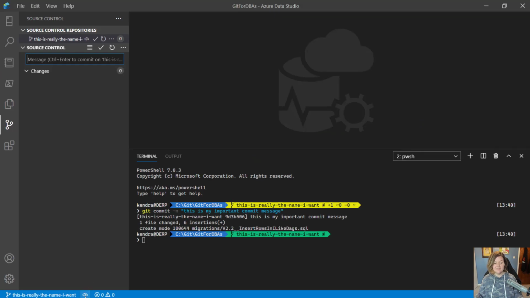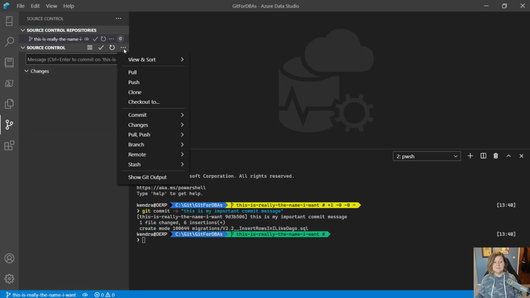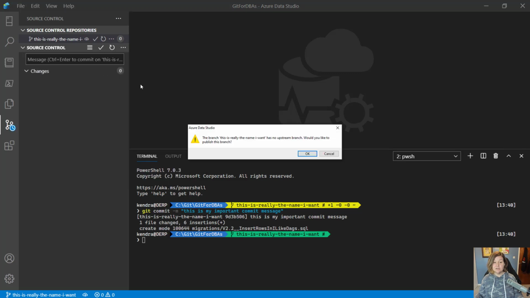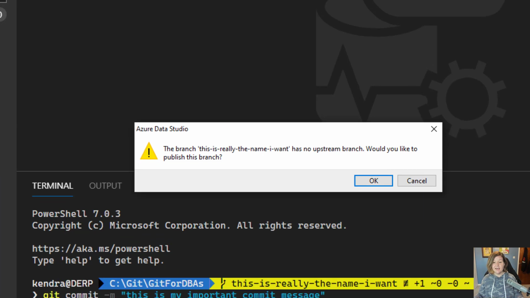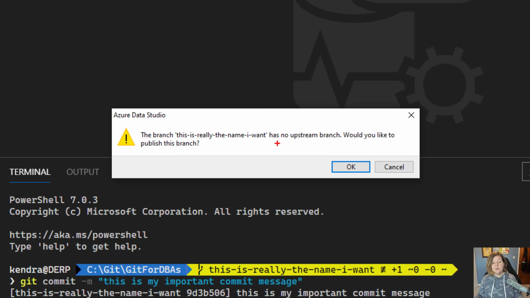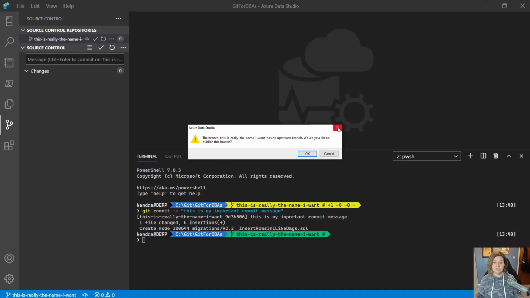If you highlight there, it'll say it's going to push it up to a copy of the branch I have up there. I could go to this menu here and say push. And when I do that, it says, oh, this doesn't have an upstream branch yet. The upstream copy of the repo does not yet have this branch. So you need to create it. Do you want to publish the branch or create it up there? So I could say, okay. And at that point, it would create the branch in my upstream repo and push it.